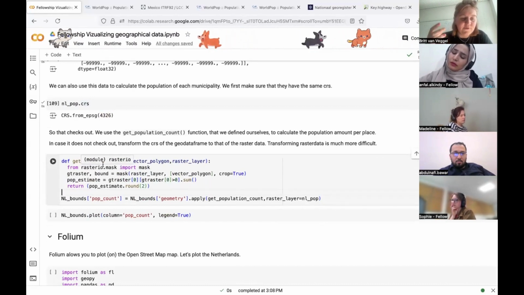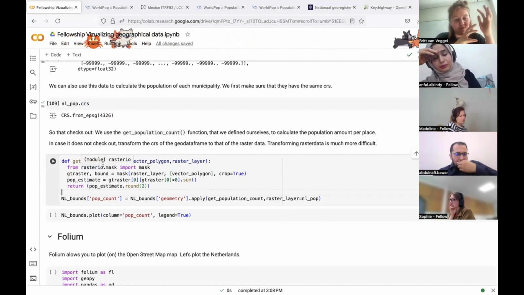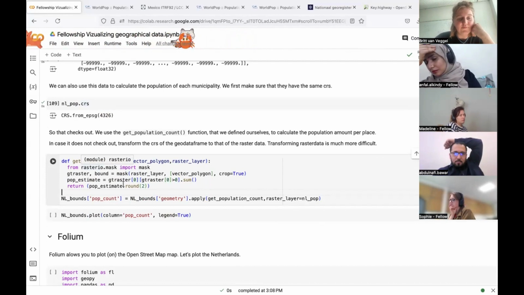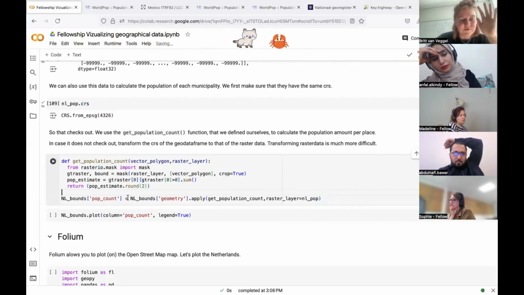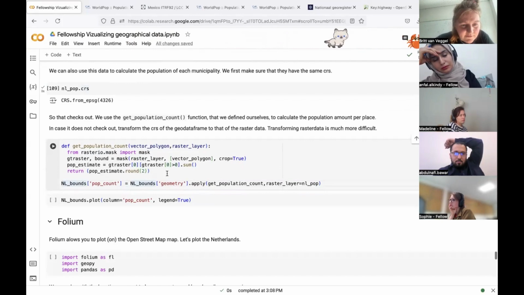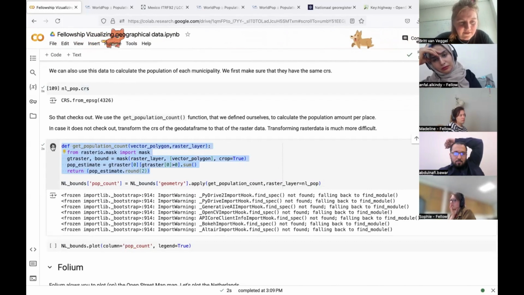Now, say we want to go back to our data frame with the administrative boundaries for the different municipalities, and we want to see per municipality how many people are living there. Then I wrote a little code here, and I can imagine if it is a little bit confusing.